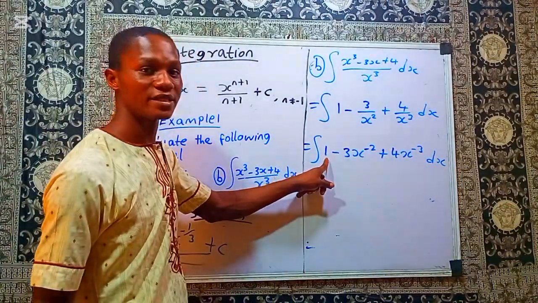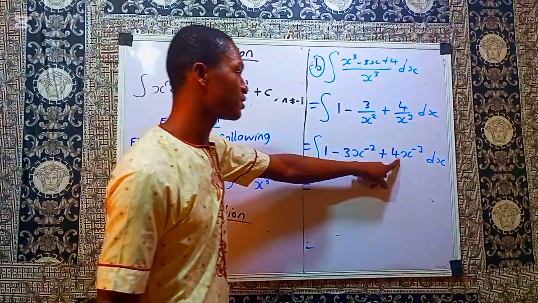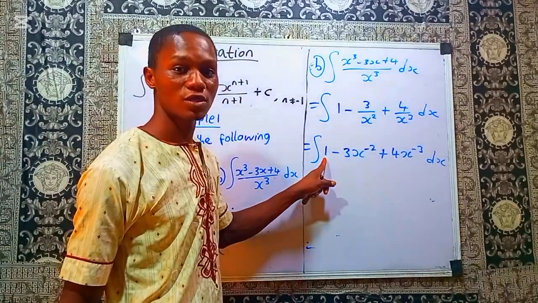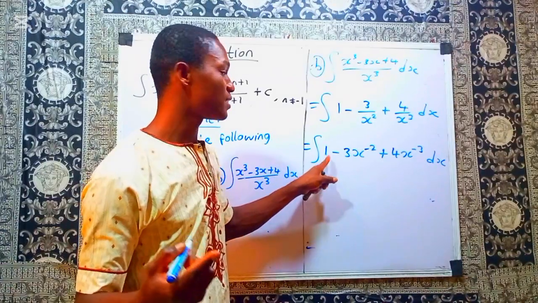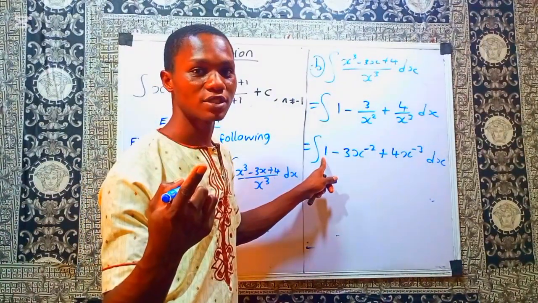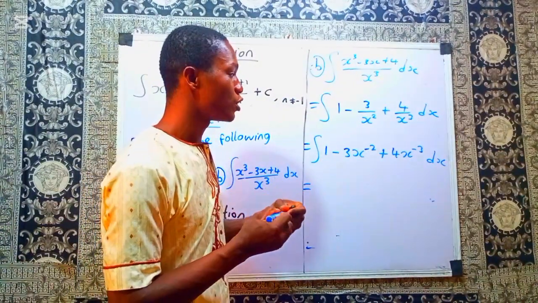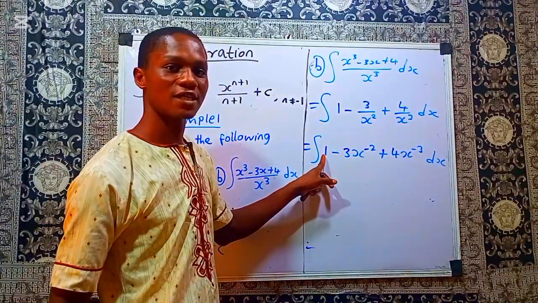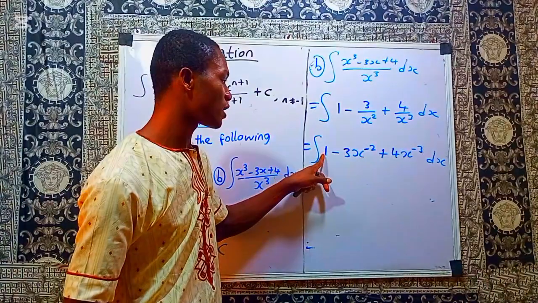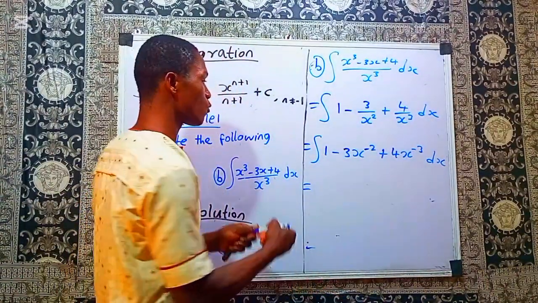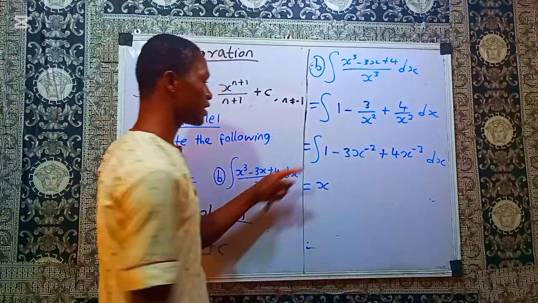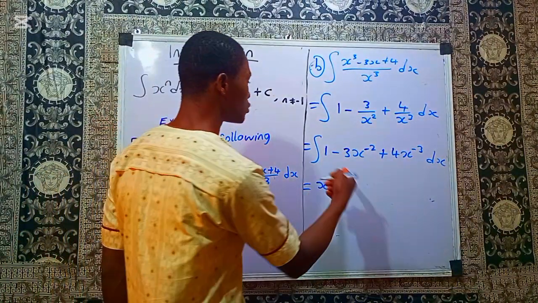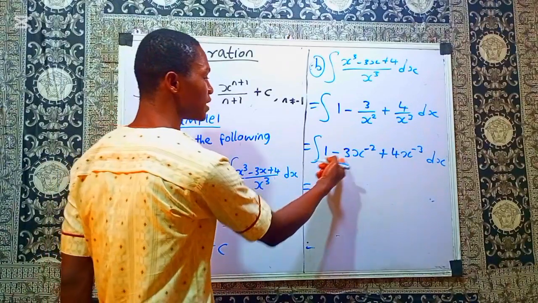So you do the term by term integration, you integrate this with respect to x. So if you integrate 1, it is a constant. Integral of a constant is the constant multiplied by what? The variable you are integrating with respect to. You are integrating with respect to what? x. So integral of this constant 1 is this constant 1 multiplied by the variable x. So 1 multiplied by x is what? x. So integral of 1 is x.